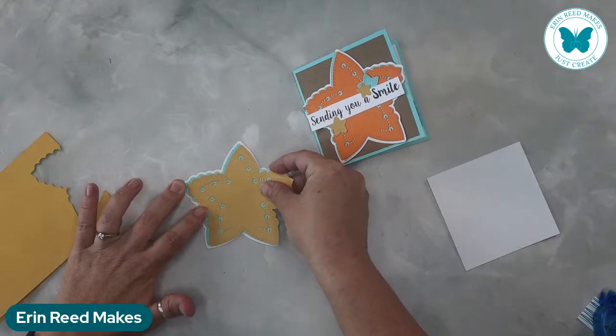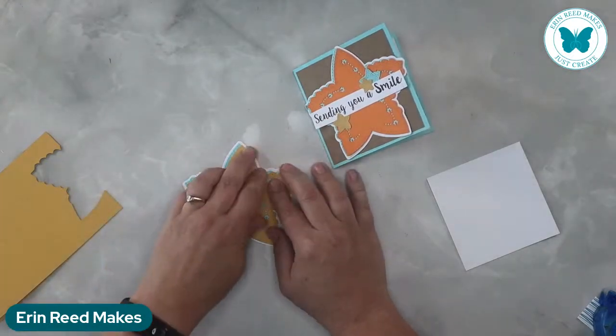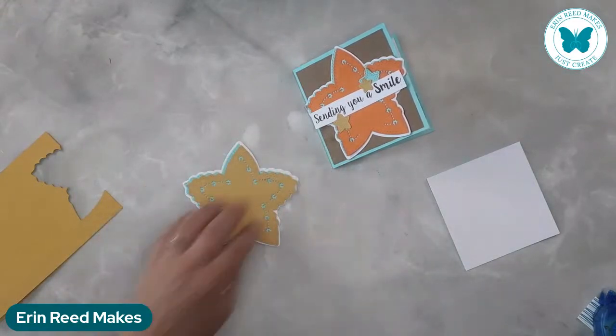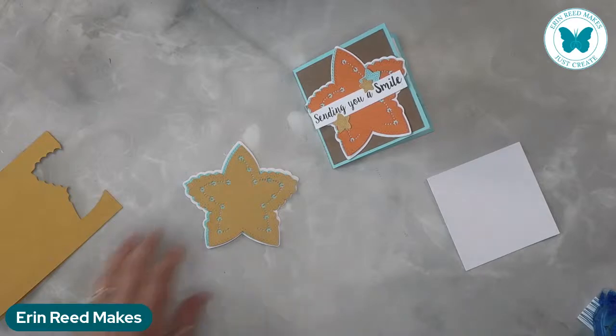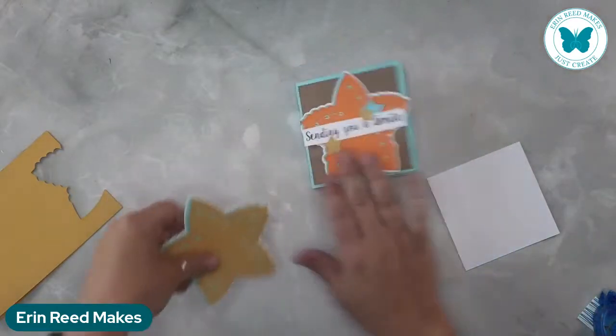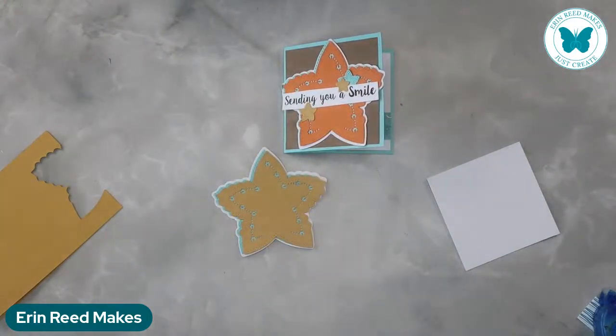I'm calling it a he, but they're actually asexual. There's not male and female sea stars. They are one and the same because they can reproduce themselves. Kind of cool. All right. Once upon a time, I used to be a marine biologist. Once upon a time.